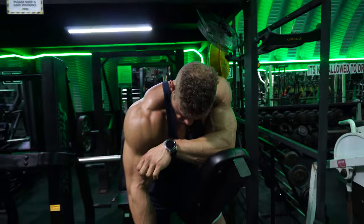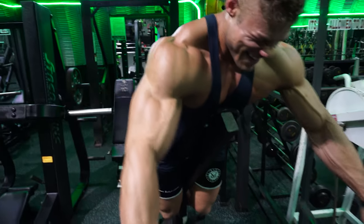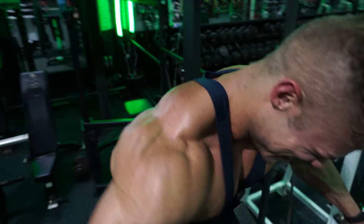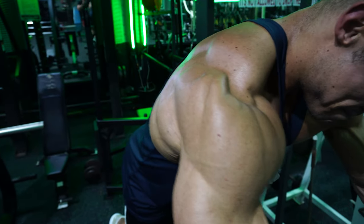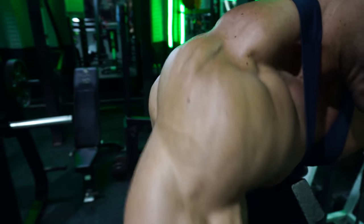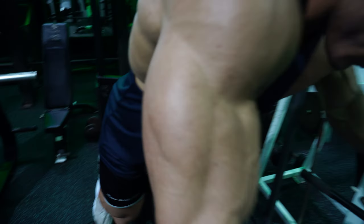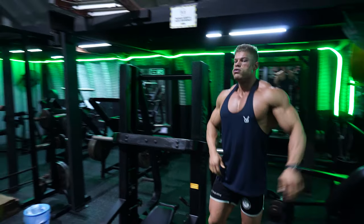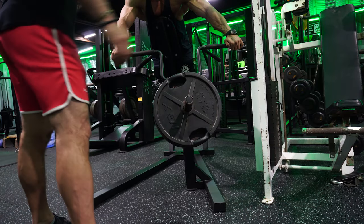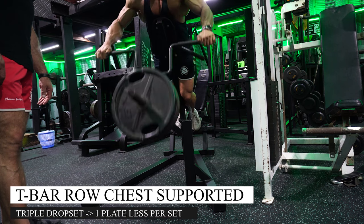So usually when you're in off season doing this kind of work, you can ultimately eat more calories to grow, because the more you can eat, the more you can work, and vice versa. This is the best way to grow, in my opinion, which is why I've been implementing cluster sets all year as well. I got inspired by, honestly, James Hollingshead, watching his YouTube. You can see him doing those techniques quite a lot himself. And they really allow you to go much deeper than a regular working set.